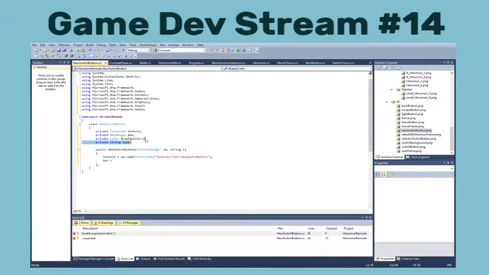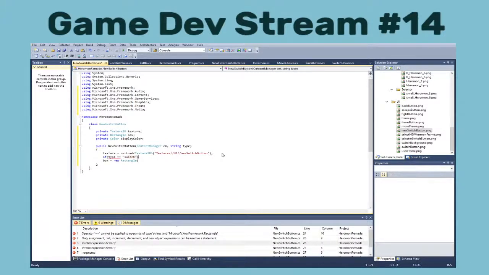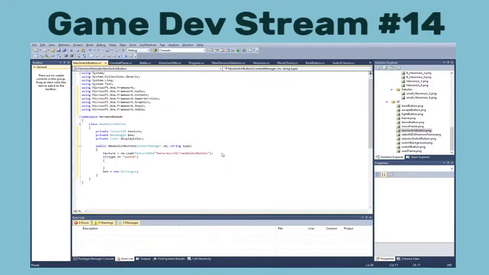Maybe we don't need this. We can say type here anyways. And we can have box equals new rectangle. We can actually say that if type equals to switch, then we have this line.